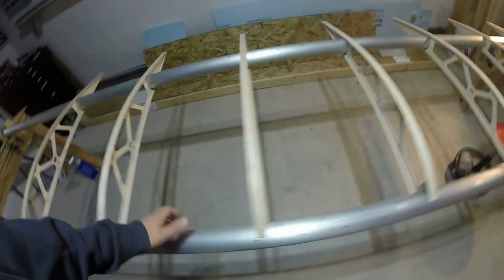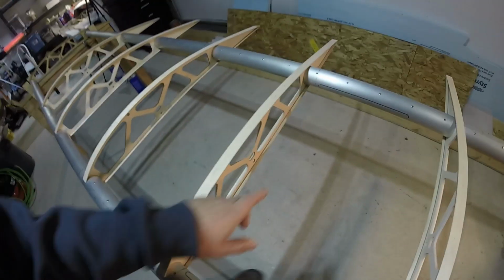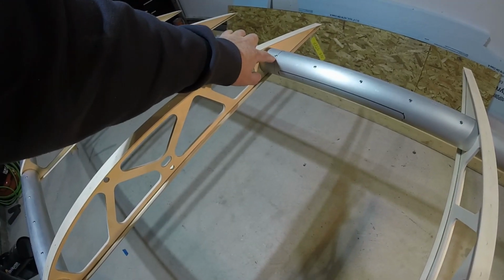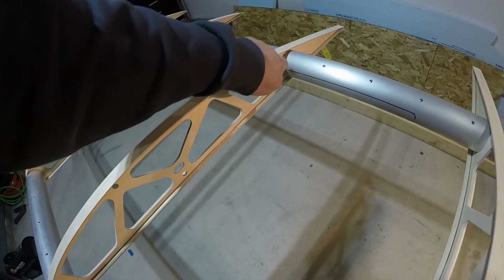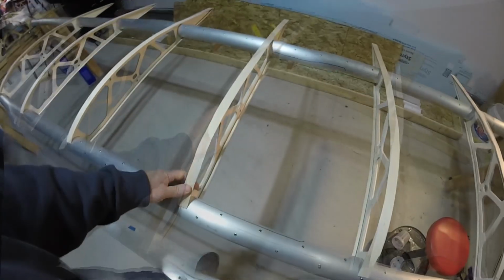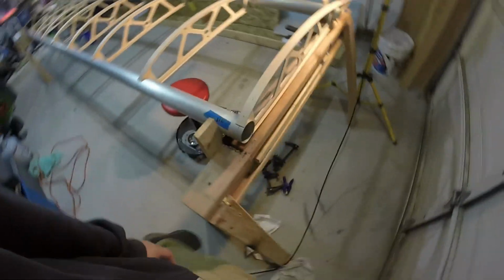And one of the limitations I found is at rib number 6. This one. This rivet lies right on the line. The one on the other side over here is directly in the middle of the line. The notches I had were arbitrary, which was fine for getting them on here. But with this one being right on this set of rivets, I'll have to put in 2 more notches. So I'll label every one of these with their address. Fix that one, put them back on here. That's an easy problem.